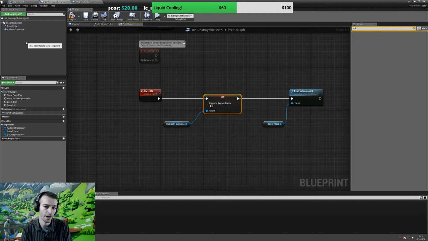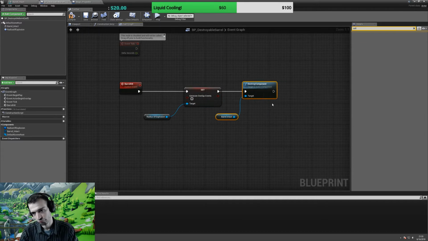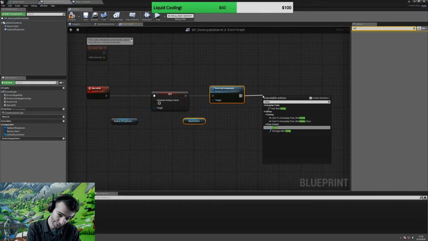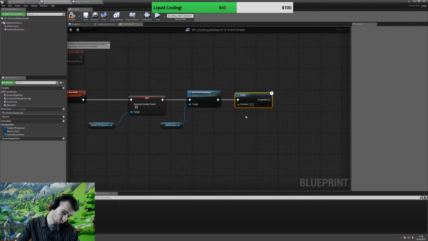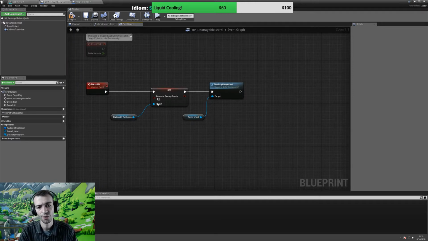The moment you shoot the barrel, I will enable that sphere for 0.2 seconds, maybe. Or you know what, I won't even enable it for a while.